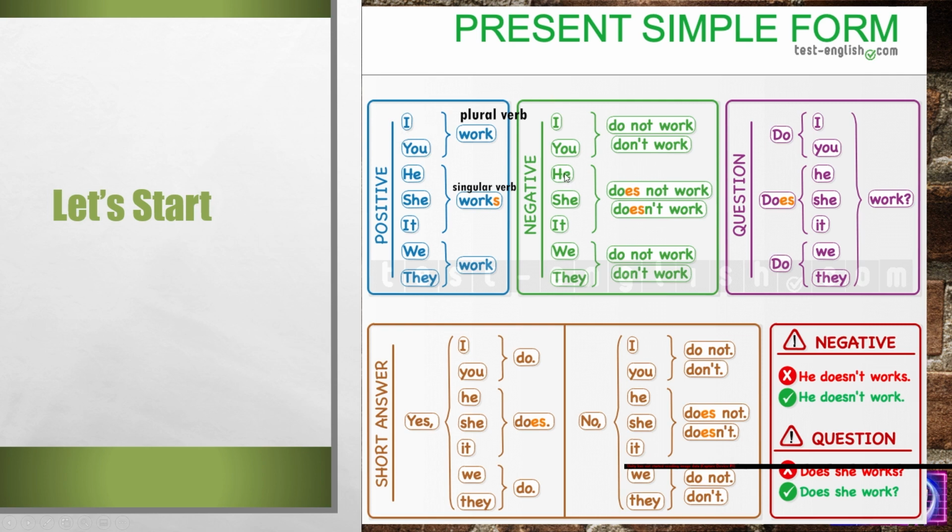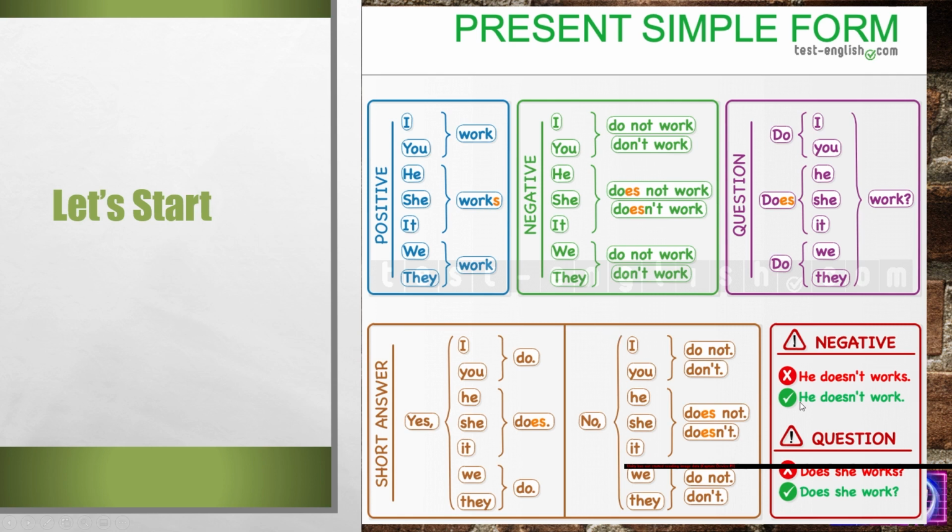The same thing goes for negative. So remember, when we say negative, it means the word not. You will see the word not. Do not becomes don't. You can also write it as don't. Does not, you can also write it as doesn't. Okay, the same rules apply. You can see here the letter S, okay? What about question? The same rules still apply as well as for the short answer.